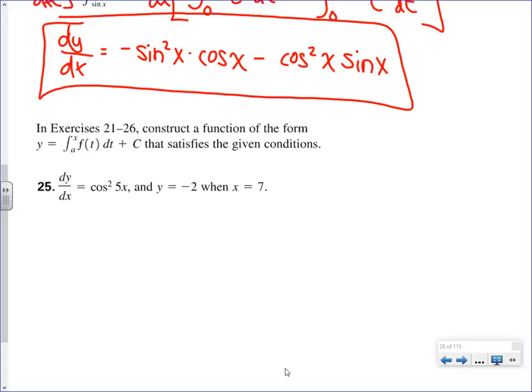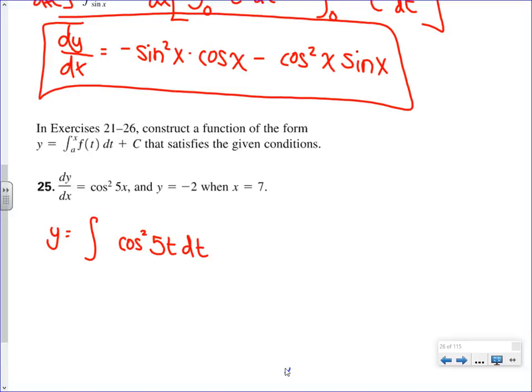Which is a good thing, because cosine squared, how do you integrate that one? You could deal with the 5x. You could deal with cosine; it'd be 2 cosine 5x times negative sine x times 5, if we're deriving. But we're not deriving, we're trying to go backwards. The antiderivative, but we don't even need to find the antiderivative. To go from dy dx back, don't we just need to integrate? True? So y is going to equal the integral. Let's get back to the bounds in just one second. Cosine squared is our derivative, so it becomes our integrand, right?